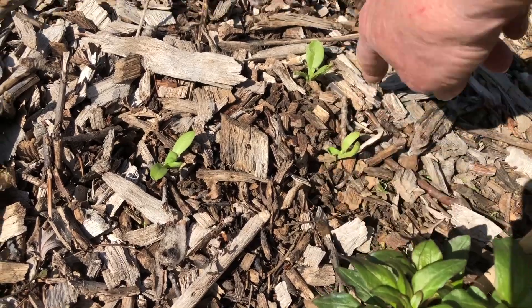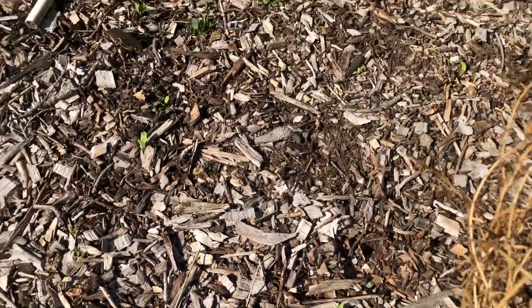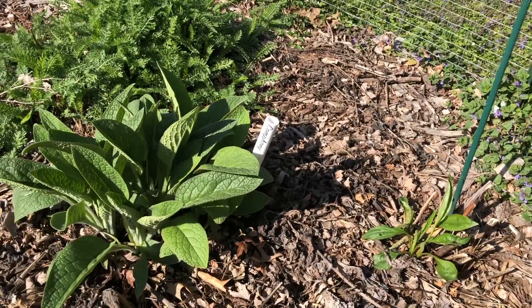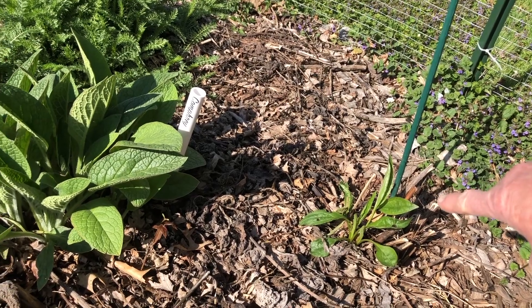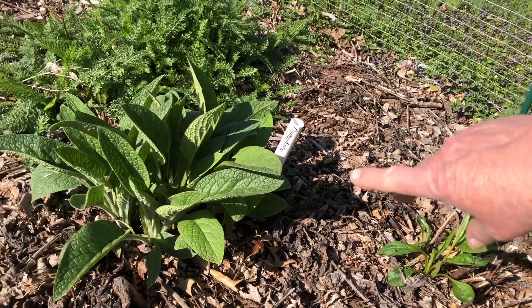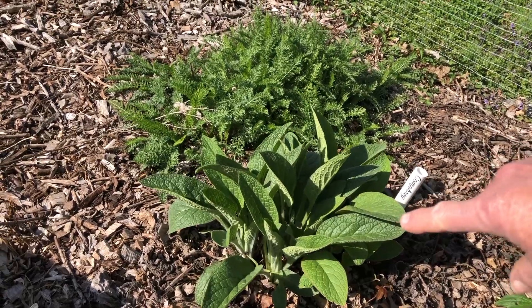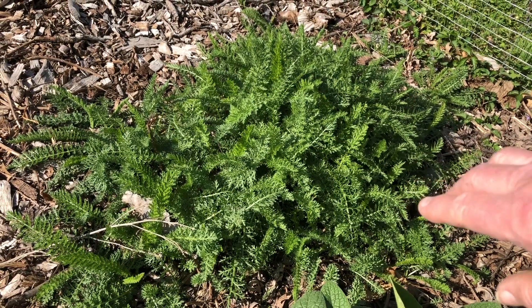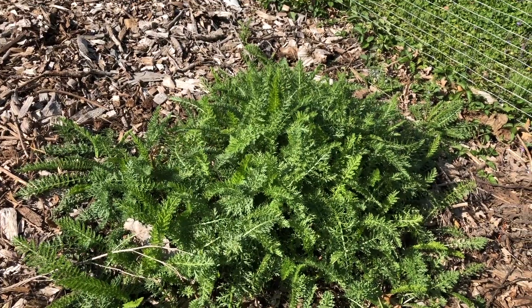These are all calendula plants - I'll have to pull several of them out because they are everywhere. Here we have a sage, and then over here is my echinacea in purple. Then we have comfrey that grows purple flowers, and behind it we have yarrow in a mix of colors - pinks and yellows - it's so pretty when all three are blooming and full.